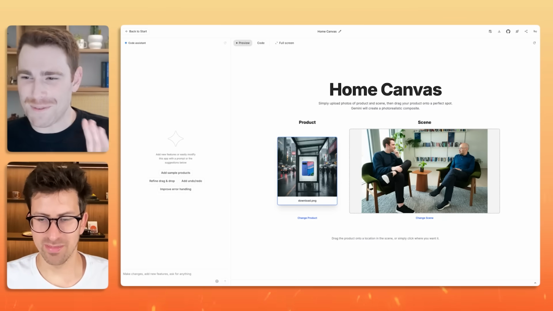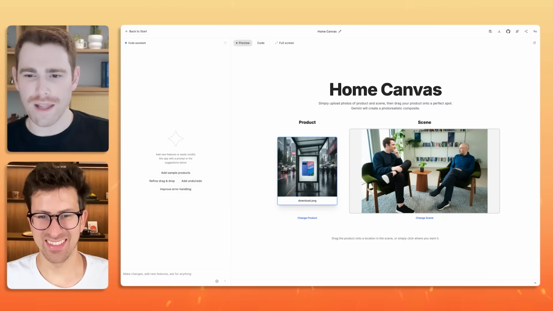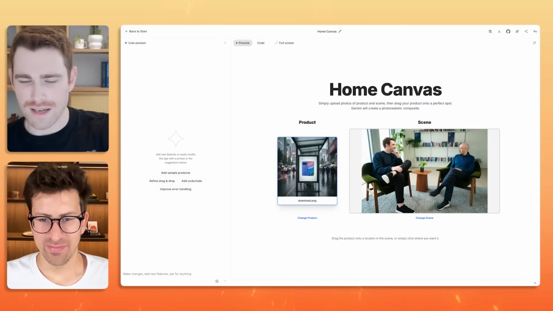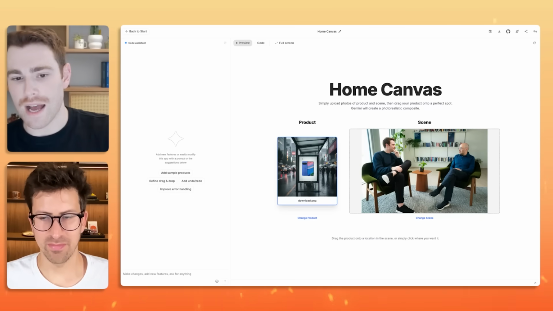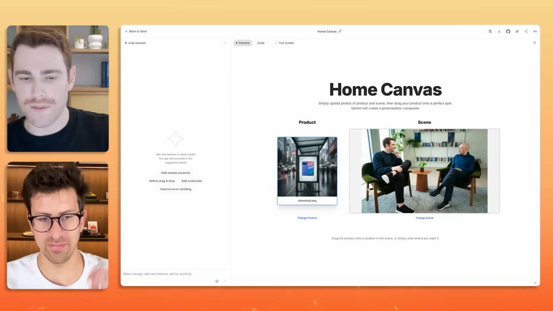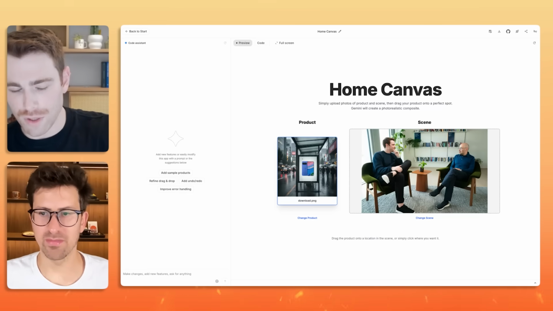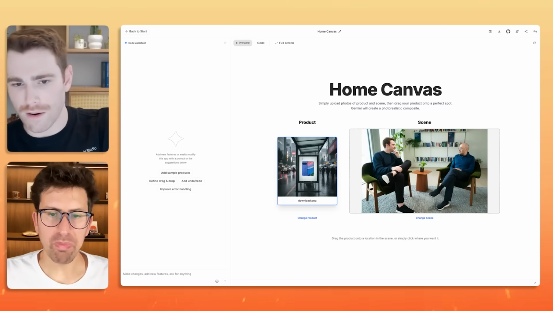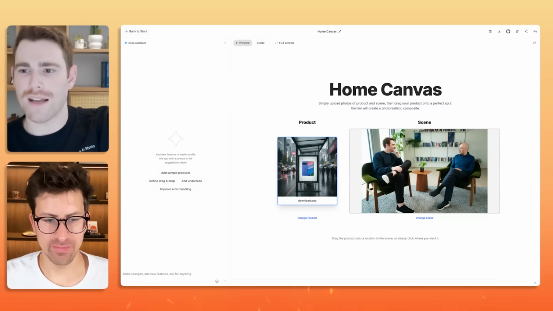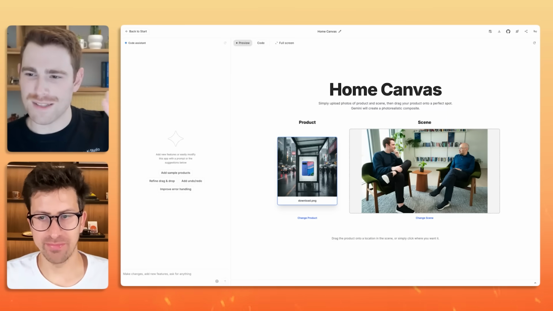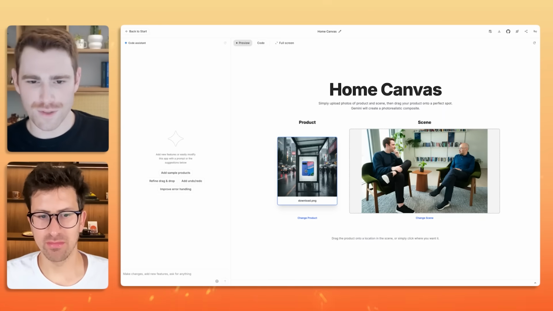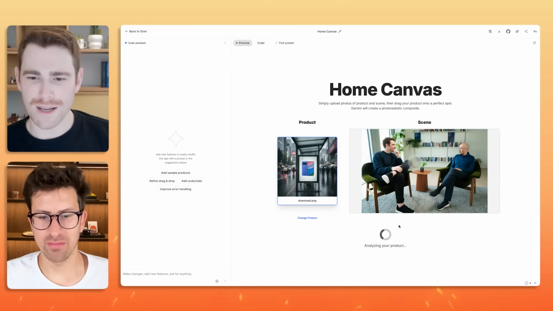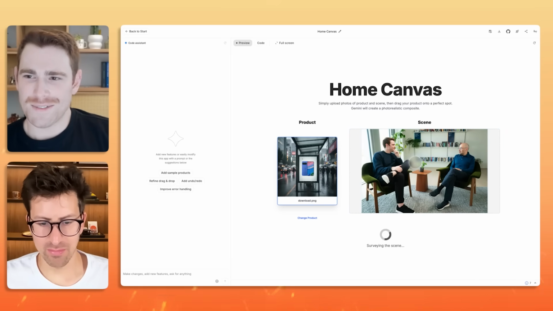So the product, this is actually a really good example of the model's world knowledge coming into play. We have the scene on the right, which is Demis and I sitting in some chairs in a library in London. The product on the left is actually the ad that we generated before using AI. And the interesting thing is there's other stuff visible in this image. So there's a car and a bunch of people and umbrellas and a bus stop. So the model has to make some assumptions about what the actual product is that the user is asking for. So if we drag this over, let's see what happens.